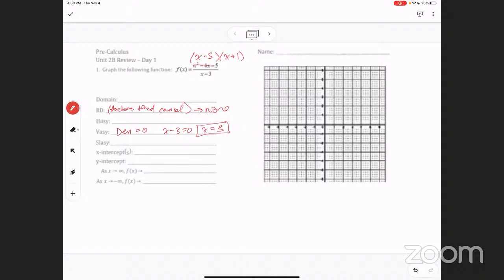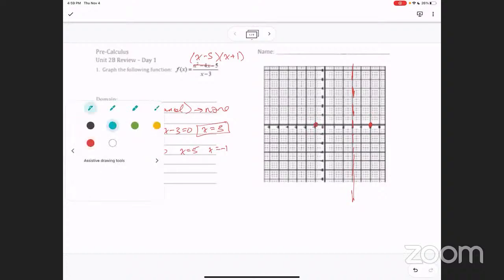Got it. So x equals 3, which is right. x equals 3 is a vertical line, so let's draw that in. There's our vertical asymptote right there. The x-intercepts are next, so the three things I do first are the things that have to do with the zeros, and those are these three things. The x-intercepts have to do with where the numerator equals 0. So I'm setting the numerator equal to 0, which means x equals 5 and x equals -1. Can you see that? Yeah. So let's plug those in. x equals 5 and x equals -1. Those are my 2 x-intercepts.